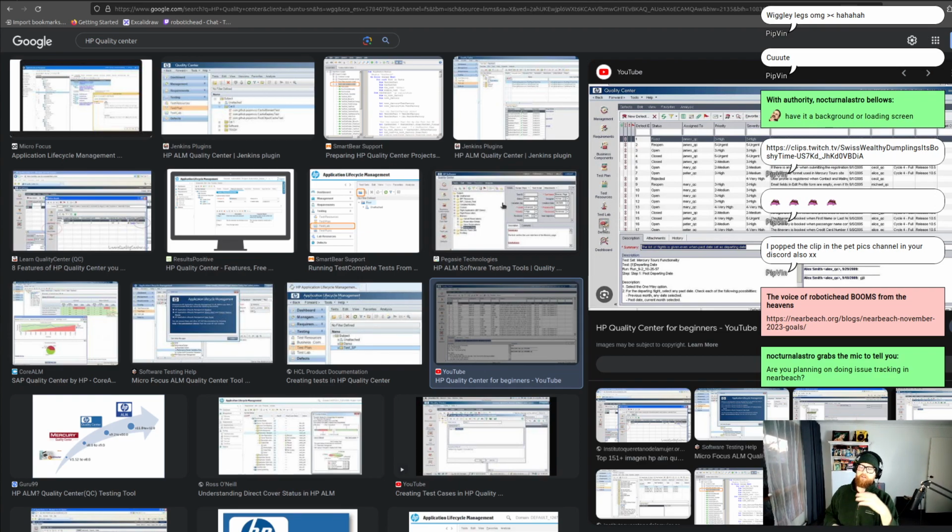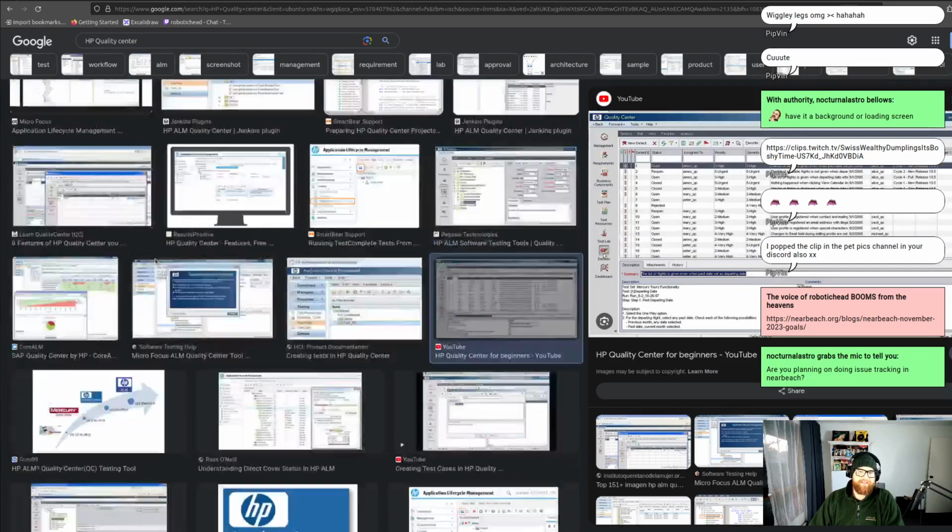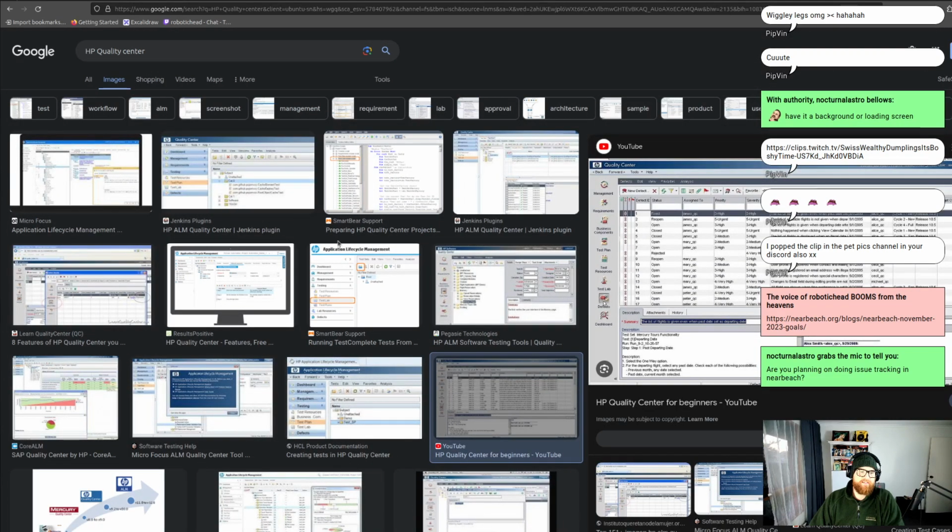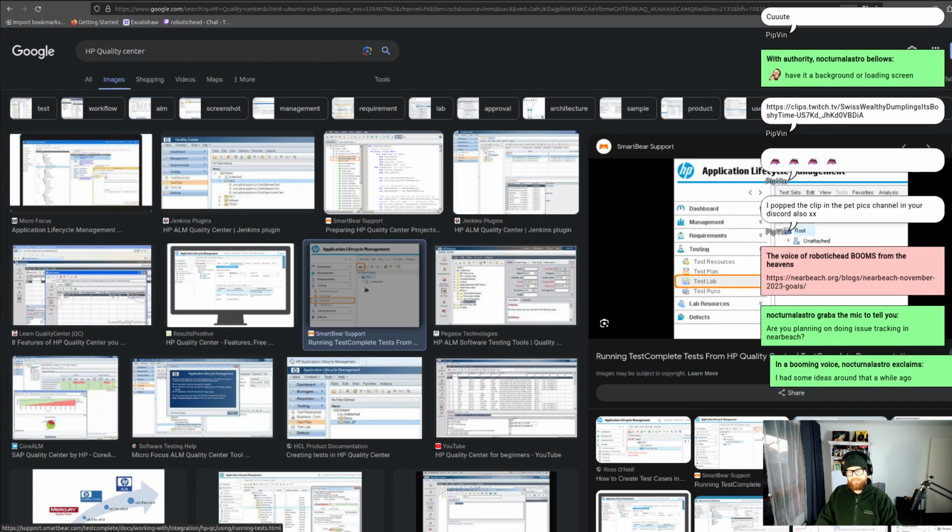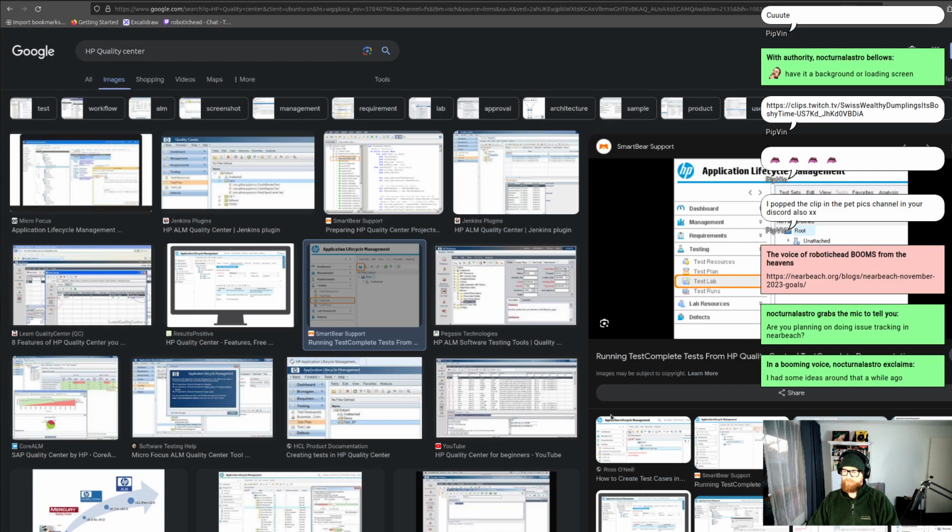So I did want to do something like that. I feel like it is in itself its own application. So when I say yes, I do want to do some issue tracking. And when I say no, I want it to be in its own sort of application, which will be loosely connected to NearBeach. So the idea being is I will, by that stage, hopefully have everything set up. So NearBeach will be able to talk to this, and this will be able to talk to NearBeach. So yeah, that is a plan. A very ambitious sort of plan. You had some ideas already. Oh, well, I would love to hear those ideas. So yeah.